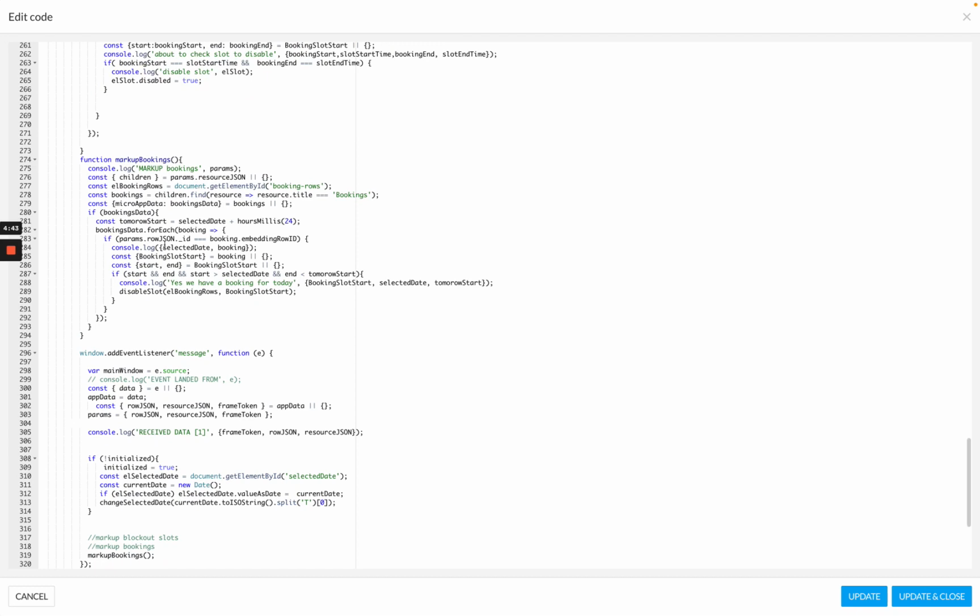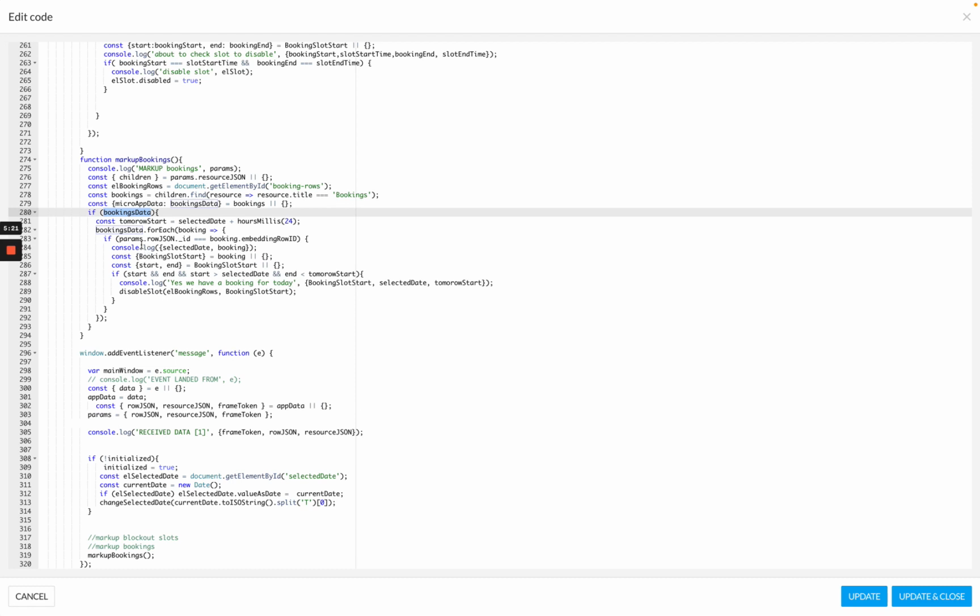That function is really getting the core data, which are the children, out of the resource JSON. Then it will go through that and find the data table that is called bookings. So that's the first thing. Now we've got that bookings data table, and out of that we can get the data, and we're going to reassign it and call it bookings data. If there's bookings data, now we can do some stuff.